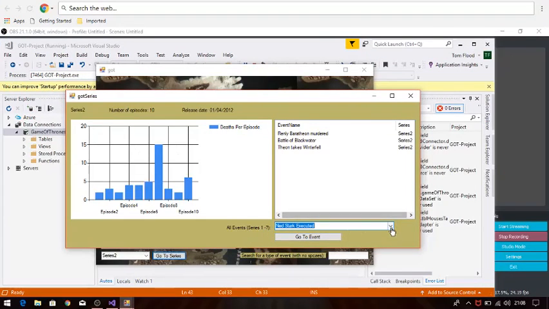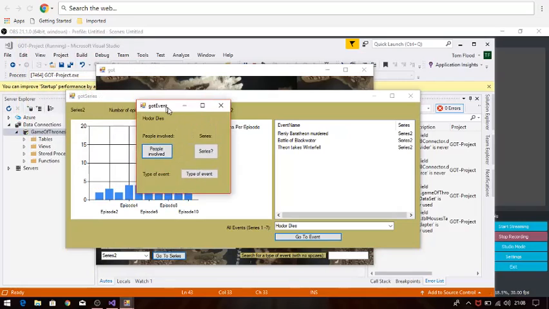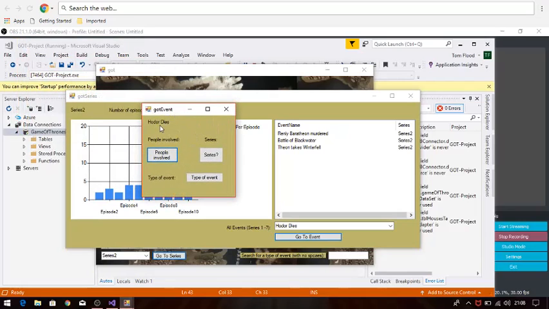So let's select an event. Hodor dies, that was a third one. Let's go to that. So yeah, the button works. Then go on to here. Hodor dies. That's the event. So we can check using the button who is involved. So Hodor, yeah, Bran Stark and Meera Reed. This gives you the main characters that were involved in this.